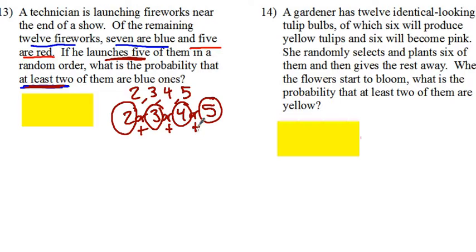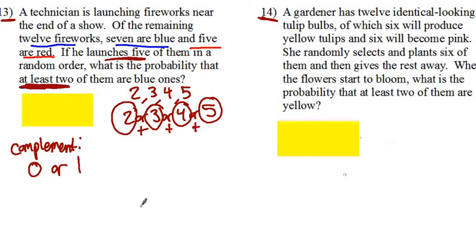There is actually an easier way to do this though, so you might be put off by that and say, well, that's a lot of stuff to add. We can do it this way too. At least 2. Here's my question for you. What is the opposite, or another way of saying the opposite, what is the complement of at least 2? What's the opposite of 2 or more? The answer is less than 2. It could be 0 or 1. So there are 2 ways you can do this problem. I'm going to show you both ways. I'm going to show you the long way for number 13, and I'll show you the shortcut for number 14, just so you have them both and you can decide what you want to do.